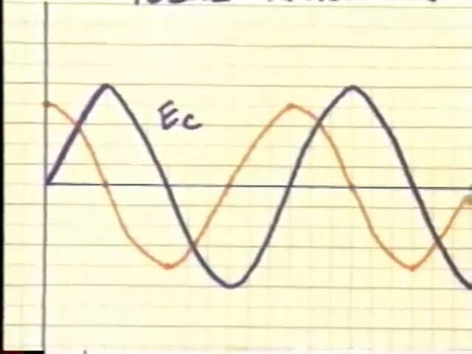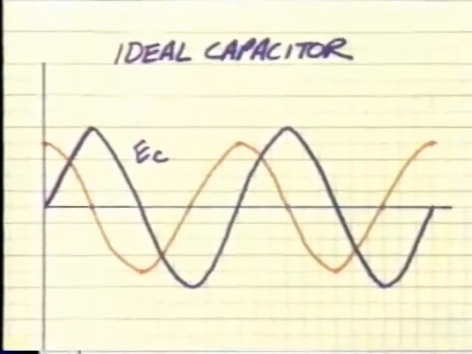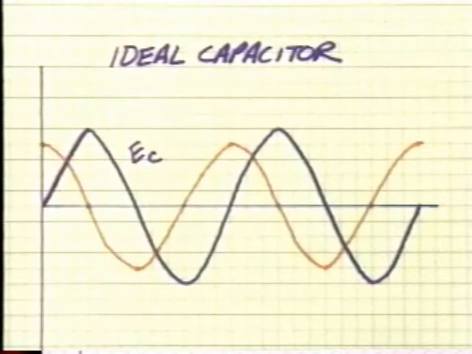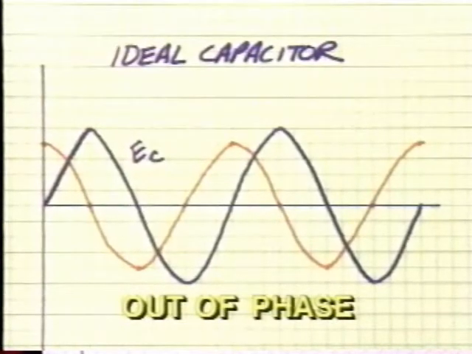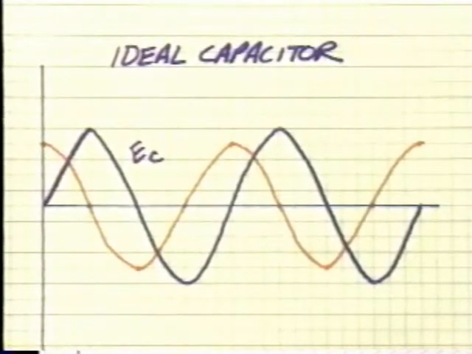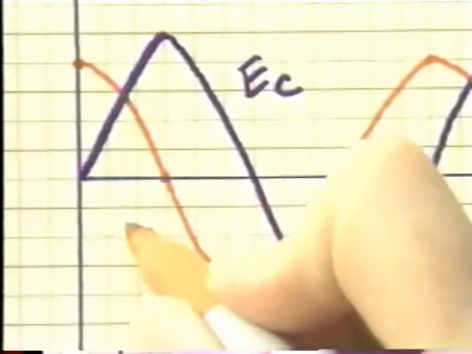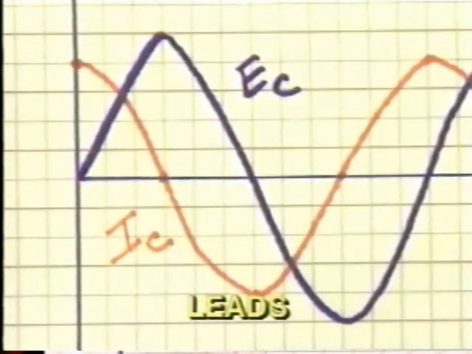Now connect the dots. Since the current reaches a peak at 0 degrees, but the voltage does not peak until 90 degrees, these AC waves are said to be out of phase. There is said to be a 90-degree phase difference between the two waveforms. A phase difference is the time in electrical degrees by which a waveform either leads or lags another. In this case, the capacitive current leads the applied voltage by 90 degrees.